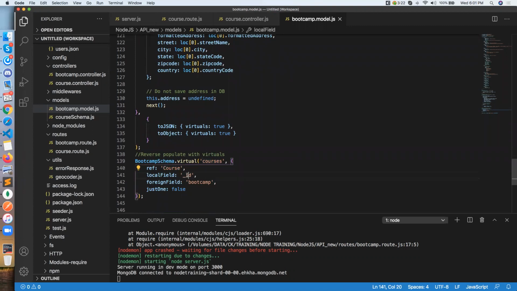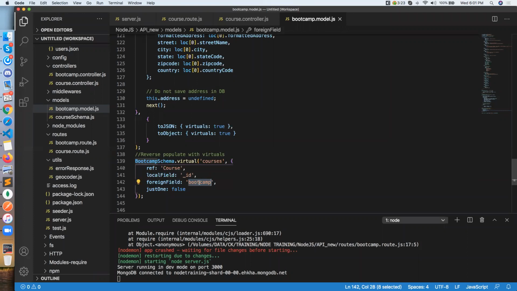Then this is the local field in this document. What is this? This is ID, underscore ID, and the foreign field is bootcamp. It means that in bootcamp my field name is underscore ID, which is referencing the field bootcamp inside courses.